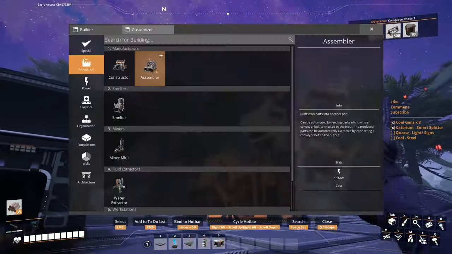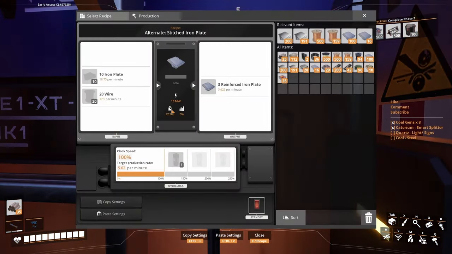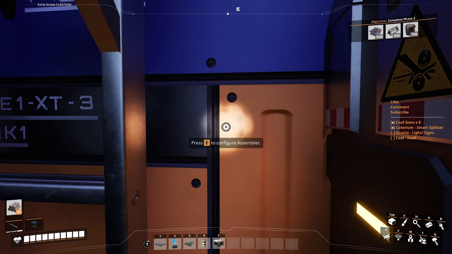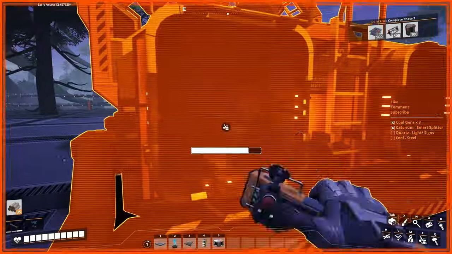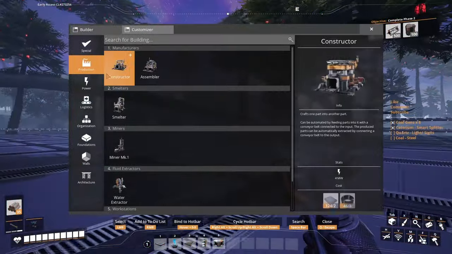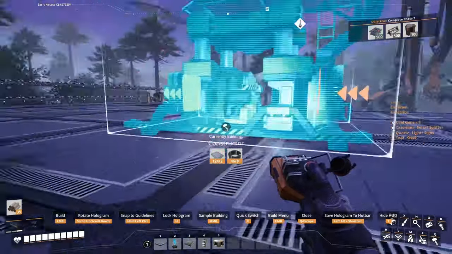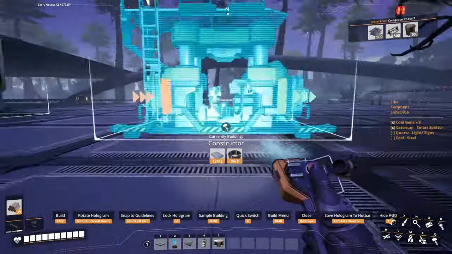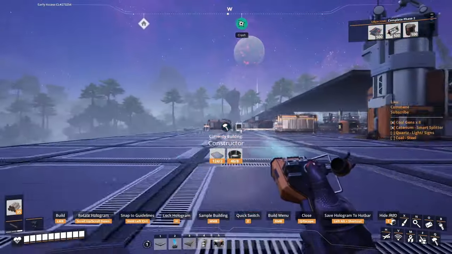So let's see. We said 10 of this. 5 and 5. So we're gonna need 16.6667 multiplied with 2. We're gonna need 33 plates. Good stuff. So if that one comes through there, I can bring it around, put the assemblers that way. I think that works really fine. Will you not agree?